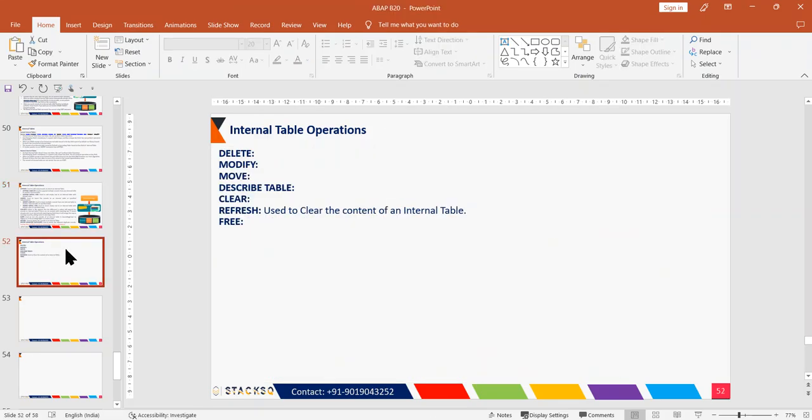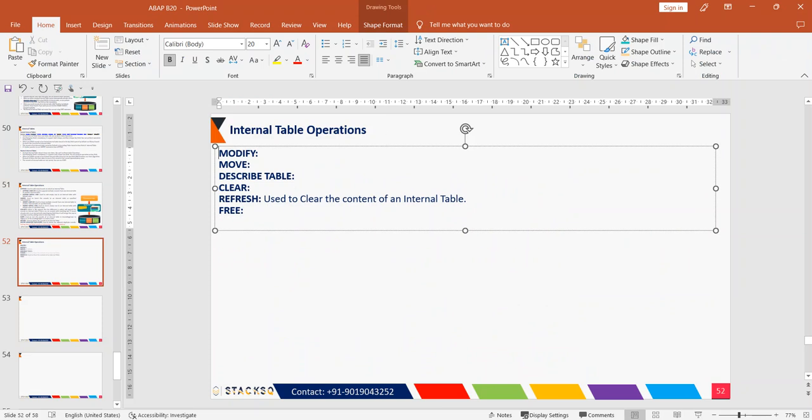Next is modify. It is used to modify rows in an internal table, that means to change the data, or to change the rows in an internal table, right?